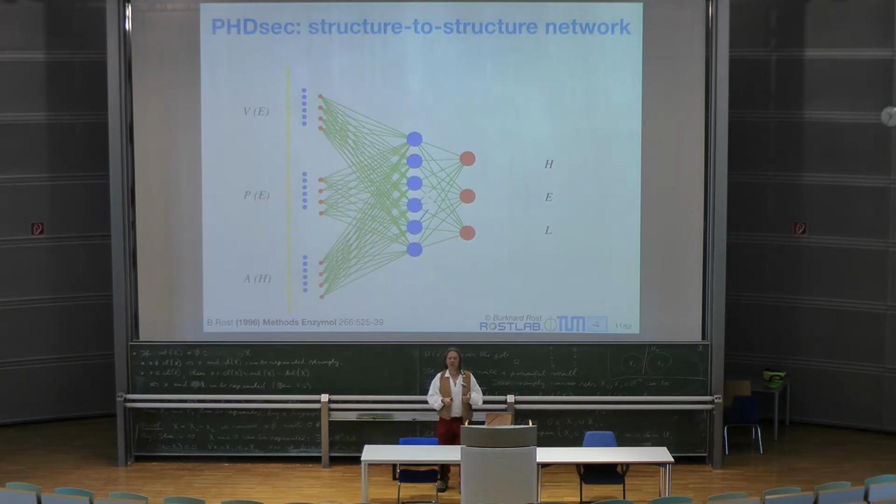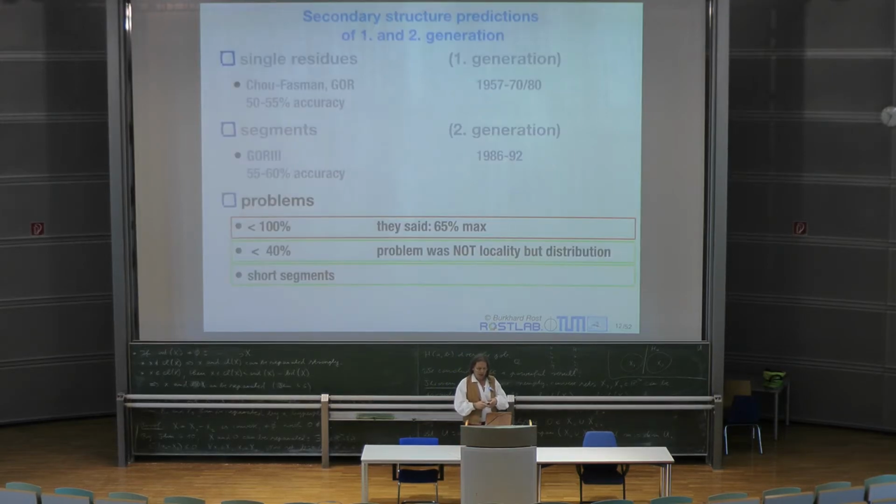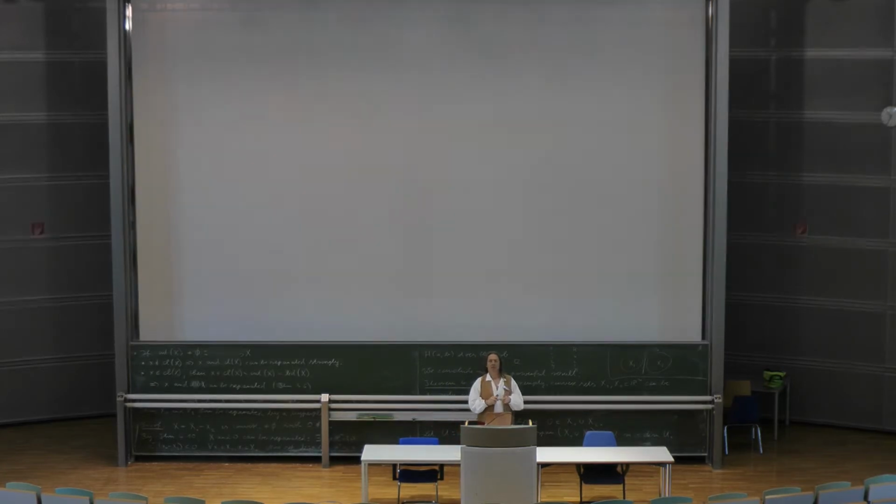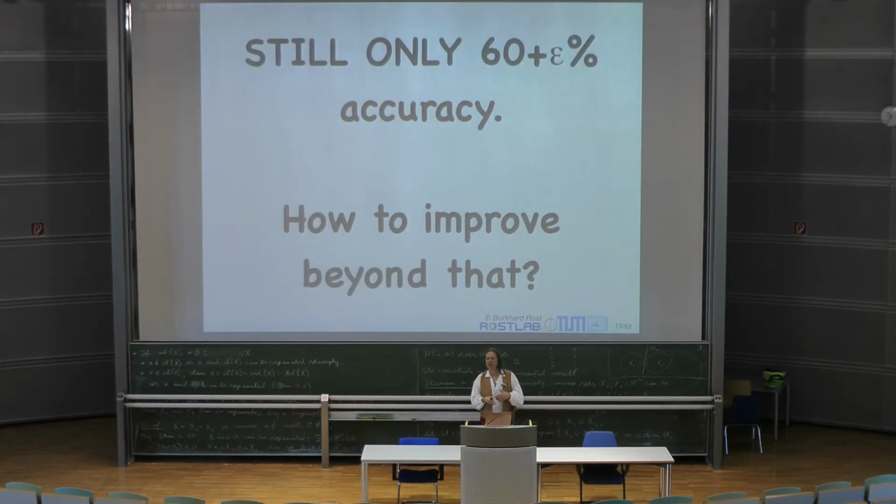And I don't really have to give the same type of information as in the first level. So maybe not the entire sequence, maybe only some fraction of it. Okay. Again, this machine learning device, if we handle it correctly, solves two issues. It predicts beta strands better, and the length of a segment is looking very realistic. But we are still only getting something like 60-something percent accuracy. How can we improve?